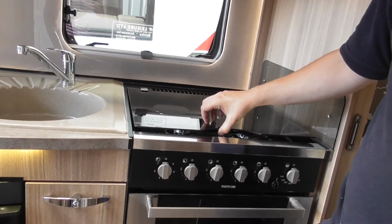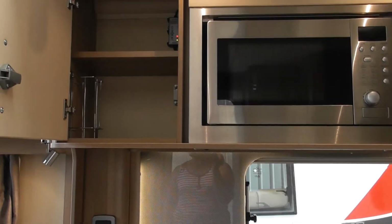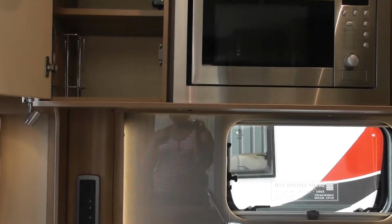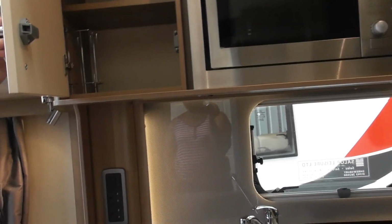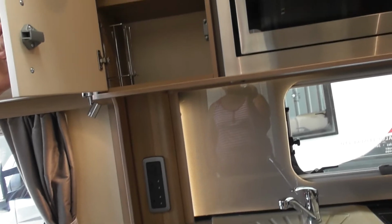Solar panels are one thing you don't need to worry about. If it needs to work, it'll work. If it doesn't, it won't. Have you changed it? Did you ask for a bigger one to be put on? What size? Was it a 110? It's got a 40 on it, I think.